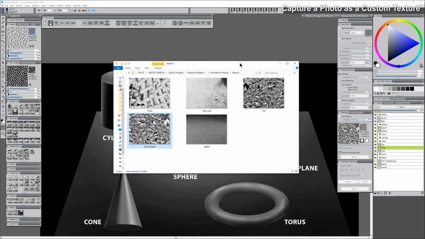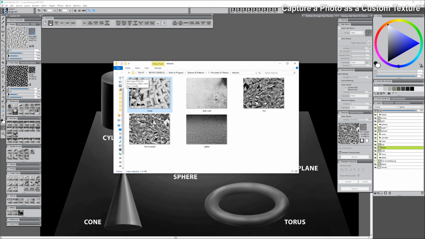You'll probably notice that all of my textures here are black and white textures, and that's because most of the time when I'm using textures, I just want the texture. I don't want the original color of the texture that I captured in the image. So for example, on the wood, I wouldn't want my texture to always be brown because maybe I'd want to use this on an object that's not brown. So it makes more sense to just apply the texture separately and then make the color of the object whatever color you want it to be, whether it be green or brown or red.